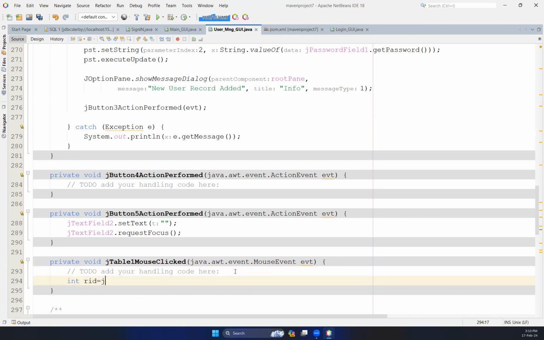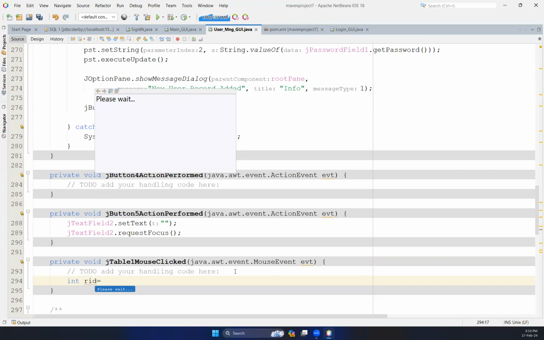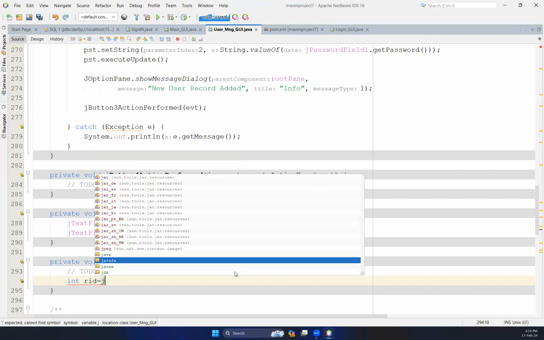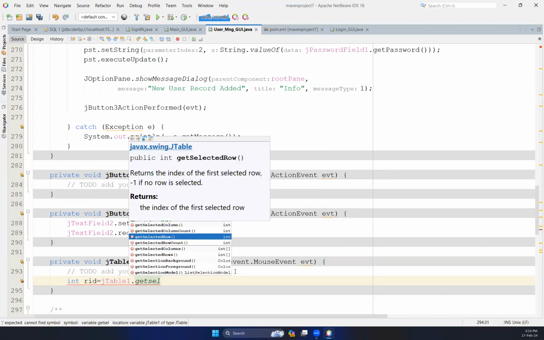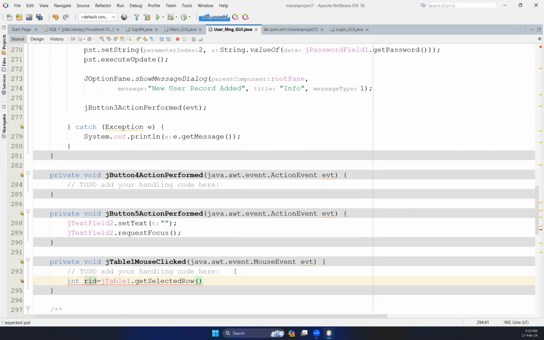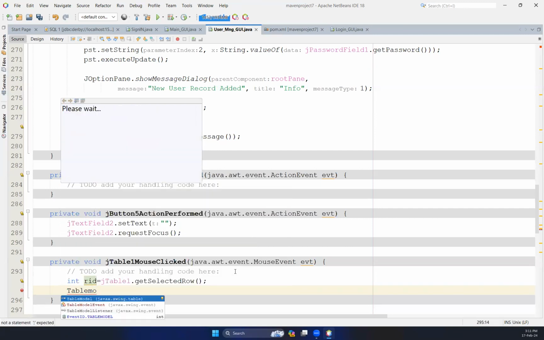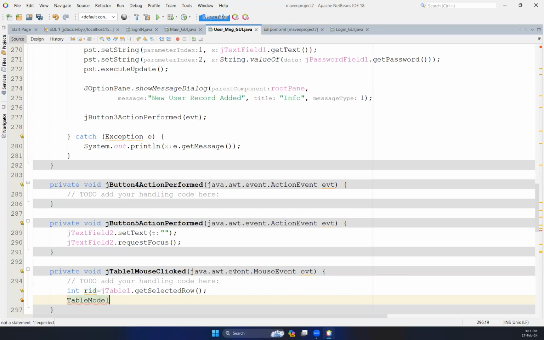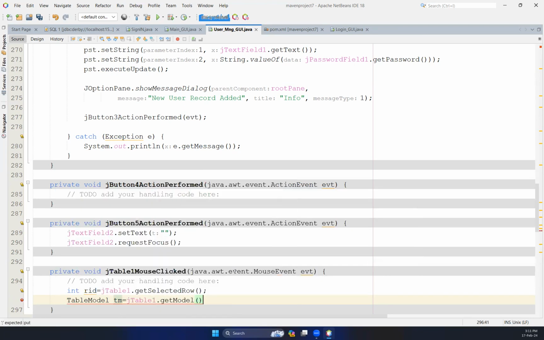When you click the mouse, we need to get the selected row. Integer rowID equals jTable1 dot getSelectedRow, which returns an integer value. Then using the table model, we can get the table model: DefaultTableModel tm equals jTable1 dot getModel.